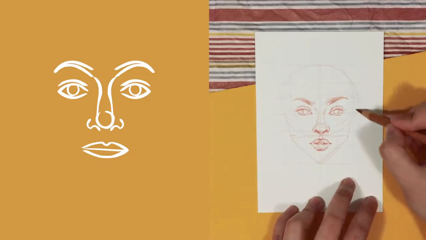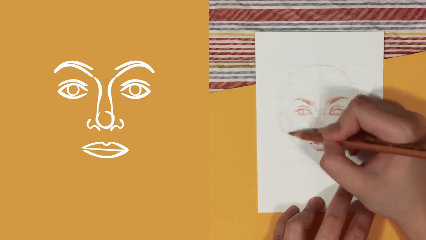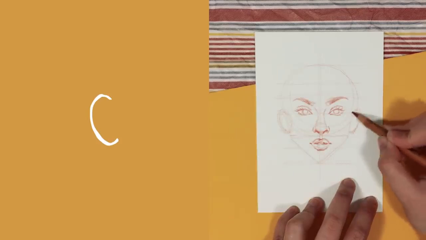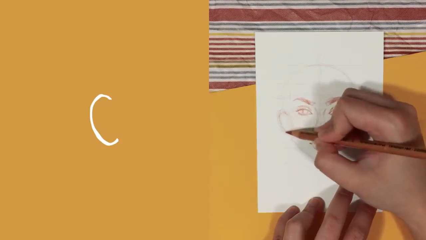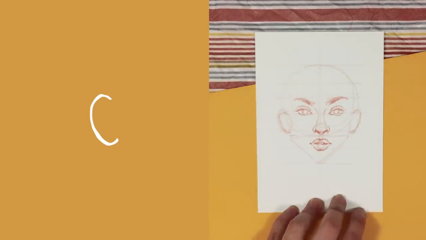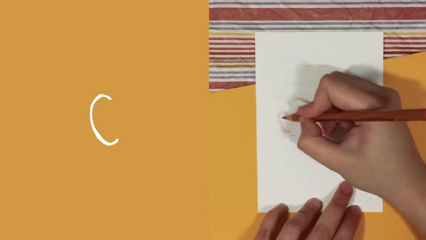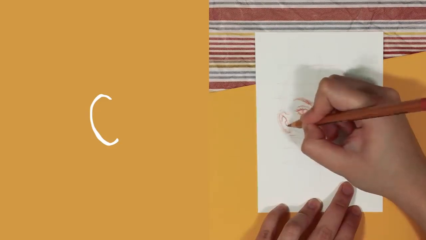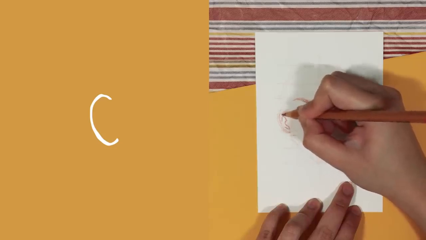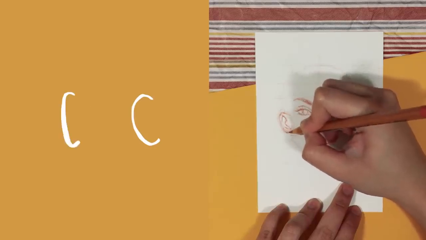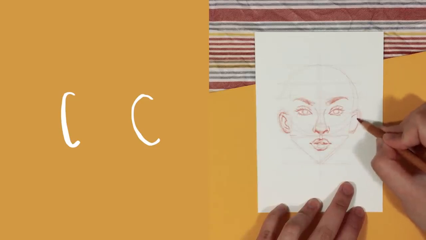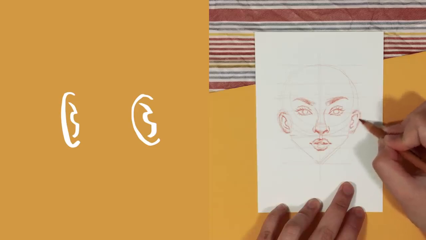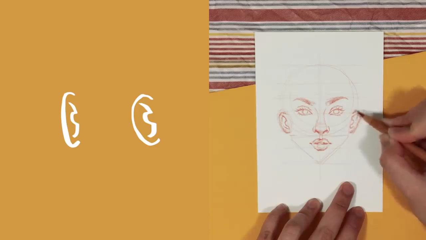And then, of course, you can alter the shape to create a more realistic look of the lips. When drawing the ears, I like to start with a line that looks like the letter C. And the degree of this line's curve pretty much determines the size of the ear from the front view. So some people do have ears that stick out, so that will be a very curved C that we draw, whereas some people's ears don't really stick out as much, so the curve of the letter C that we draw isn't as pronounced. I also draw this random looking line for a very simplified look of the ear.